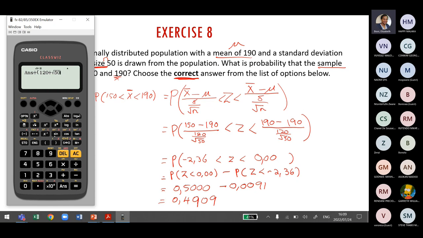Sorry, because I'm using ratio, it's always going to be that. So equal, and then you say equal, and it should give you the same answer as what we got there, right? If you don't do it that way, then you need to do this one first. You need to say 120 divided by the square root of 50, and get the answer, write the whole answer, 16.970562. Do not cut off and take only two decimals, and you won't get the right answer. You must take the whole answer as it is.